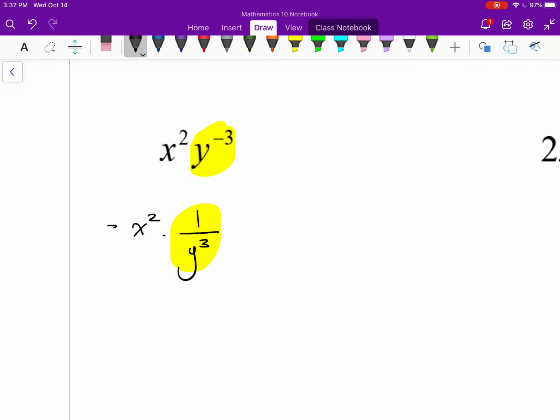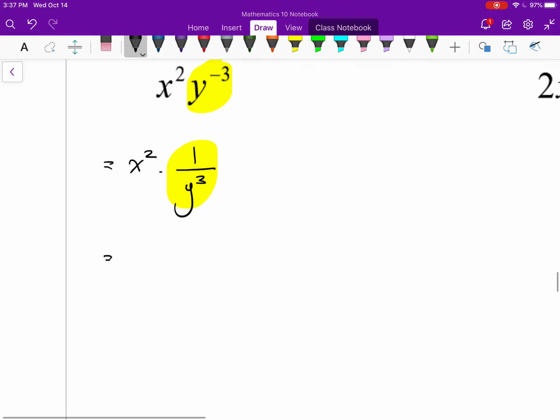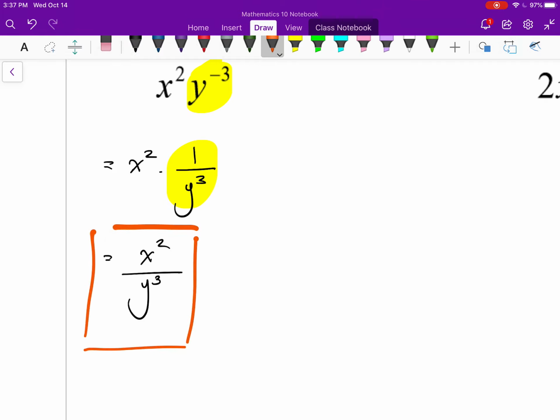Well, at this point, we saw how easy it is to put these together. Essentially, this is the same as x squared times 1 in the numerator and 1 times y cubed in the denominator, and I'm done. Ideally, this is only the day 1 of doing this, but ideally, fairly soon, you'll be able to go from here to here really, really quickly. Ideally. Maybe not today, but again, ideally, we can kind of skip that sort of step there.